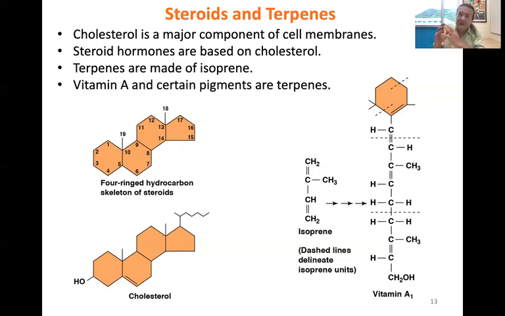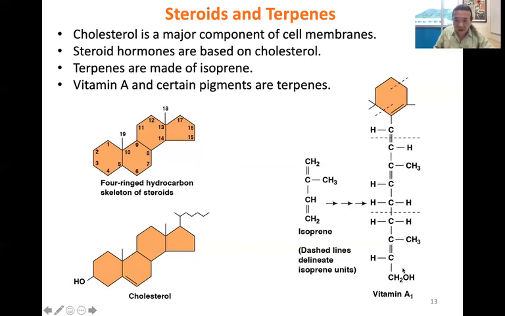Cholesterol also is a very important component of our cell membranes. So when we study the makeup of the cell membrane in more detail later in the semester, we will see that among all the phospholipid molecules that make up the bilayer are all kinds of other things that are in there in the membrane: proteins, carbohydrates, and lipids, including cholesterol. Okay.